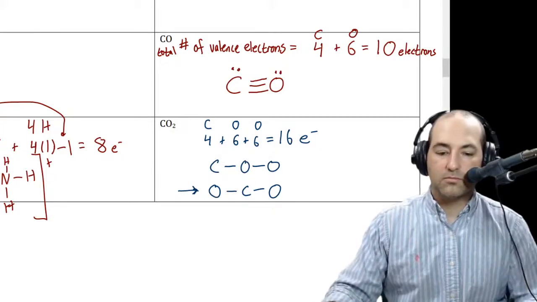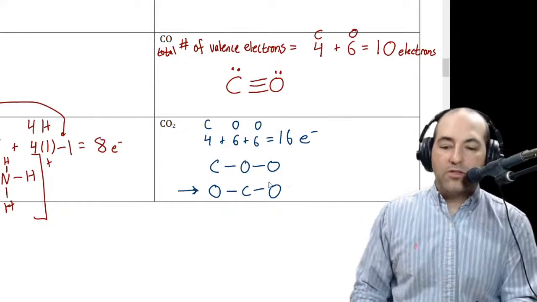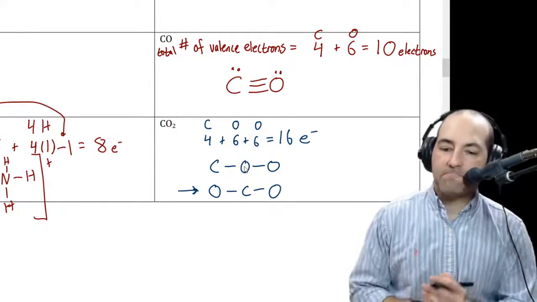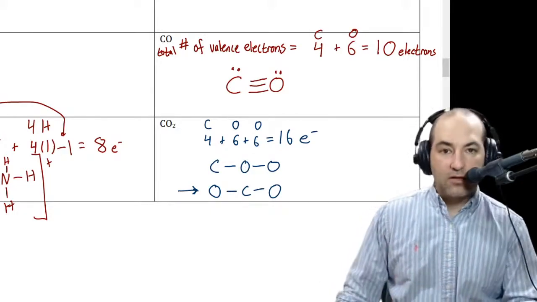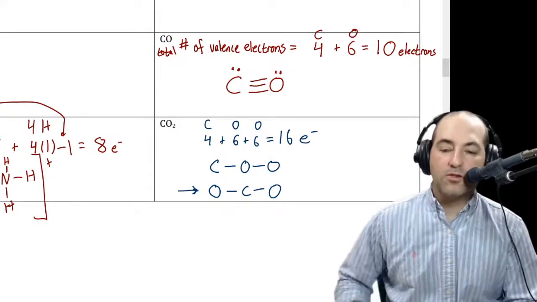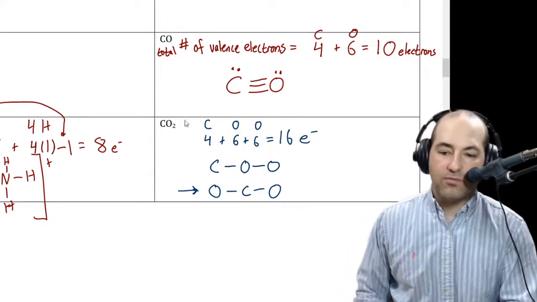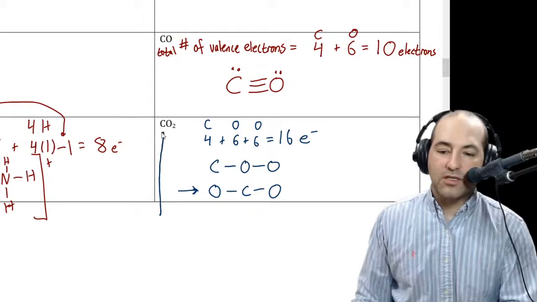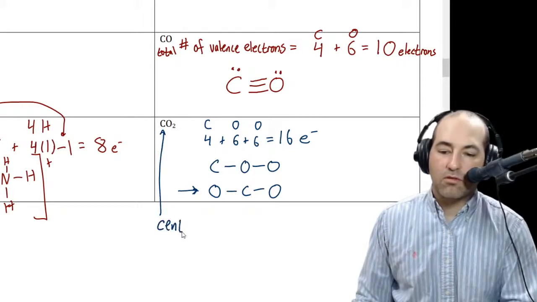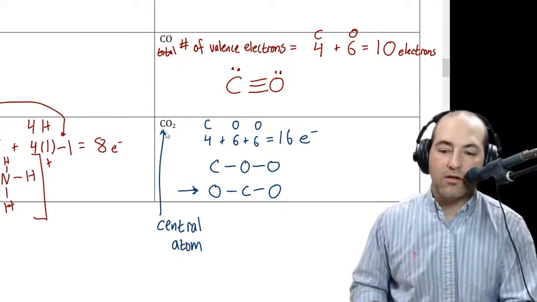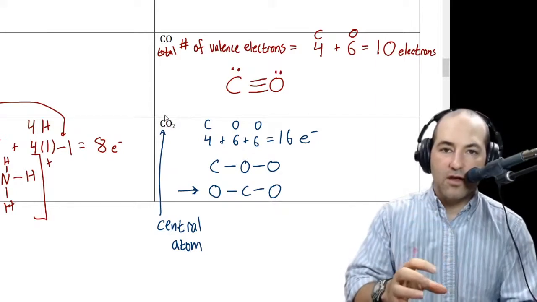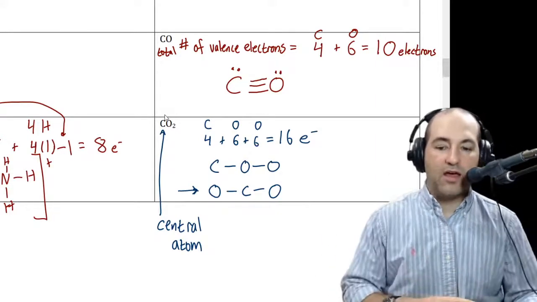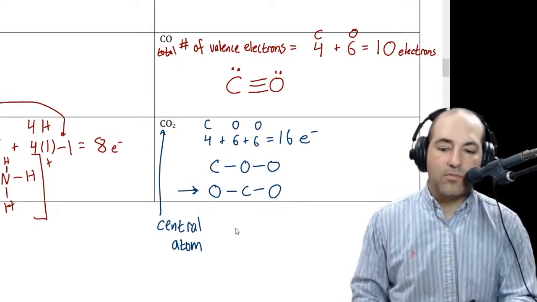Okay. All right, so over here, how do you determine the order, like how you set this thing up? So there are various answers that you might find in books, but the most useful one I think for us is generally that the first atom, whatever's listed first, is often the central atom, the one that goes in the middle. Usually these compounds are listed with the atom that goes in the middle first, and then the other ones that go around the outside after that. So that's a good rule of thumb.